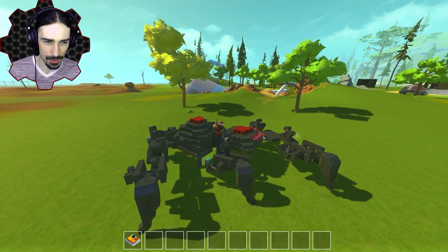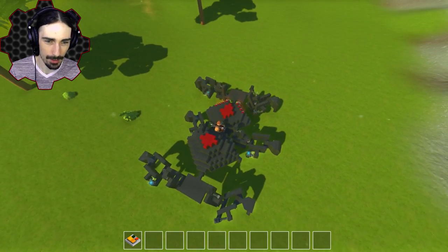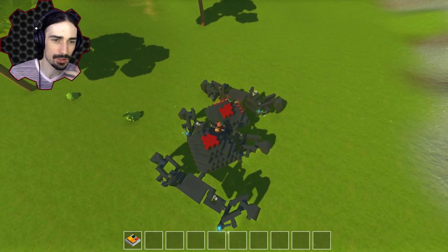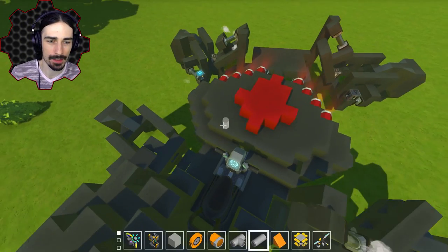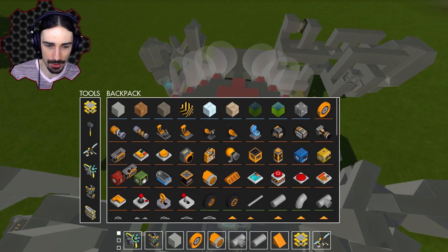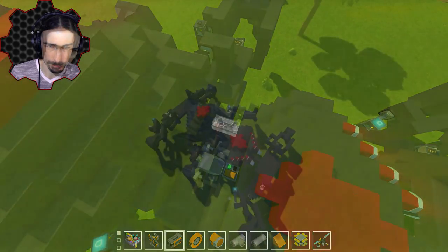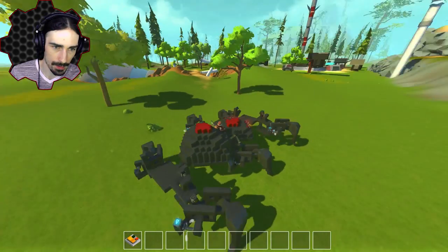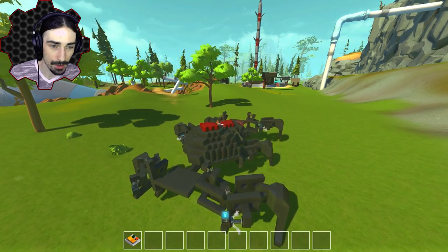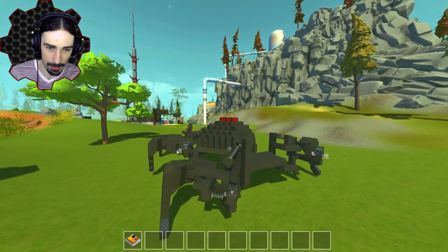Yeah, see, it almost feels like it wants to walk backwards. You know what? The steering might be part of the issue too. I'm gonna do an experiment right now. Let's lock the steering with a controller and see if that actually makes it more stable and more walkable. The bearings are now locked. Hey, that actually makes it work much better. So it seems like the steering was part of the problem.